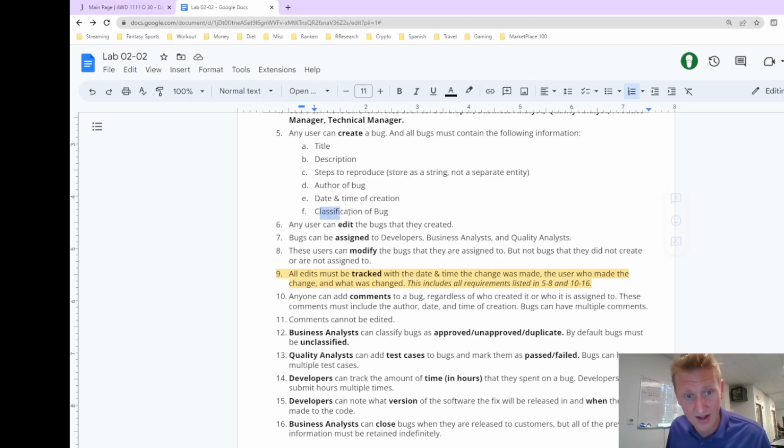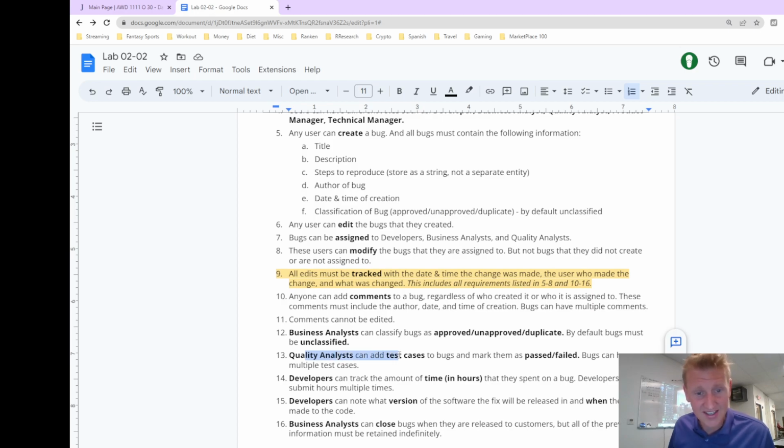So there will be a classification of your bug. Those are the four classifications you can have: approved, unapproved, duplicate, and unclassified.